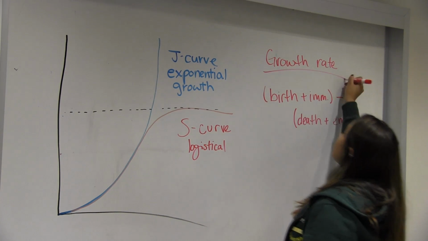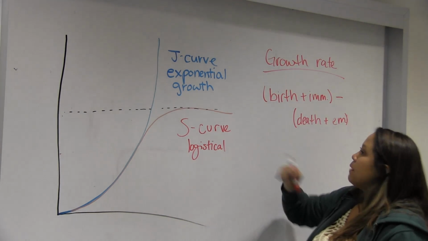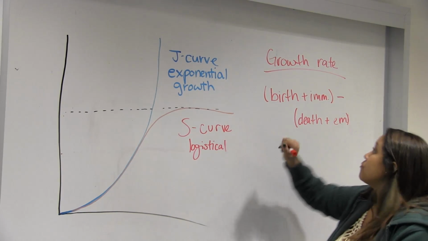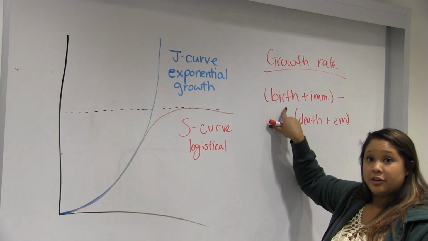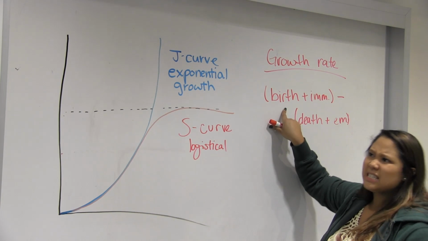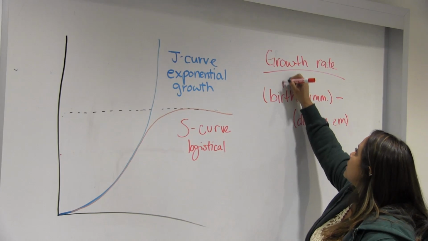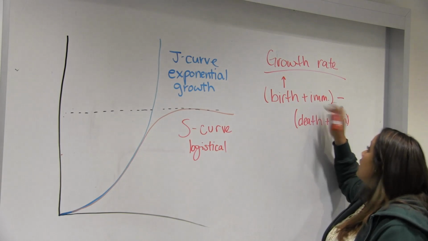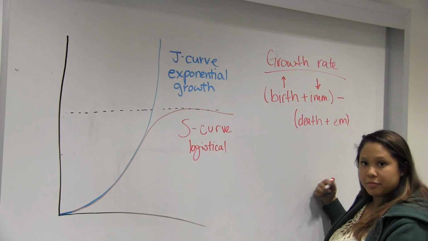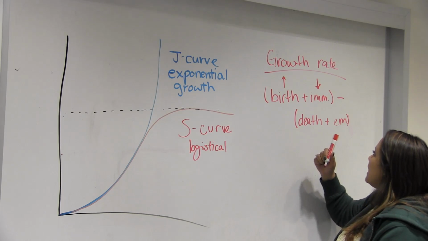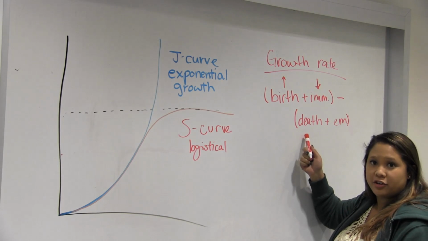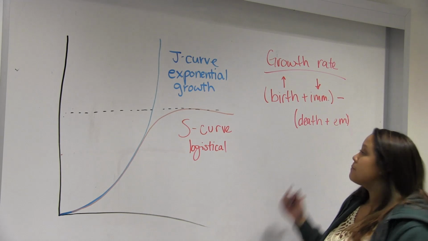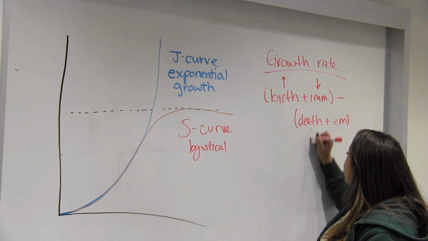I want you to think of this as content. We're going to look at the S-curve, logistic growth, and what's happening to the urchins. Right now the birth rate is still increasing at first, but then it's not increasing as much, so we can still put an increase. However, immigration into the population isn't occurring as they start to eat all the kelp, so we're going to put that as decreasing. Death rate will significantly increase as kelp decreases. They have nothing to feed on, they can't grow, the population can't increase, so we're going to increase the death rate.